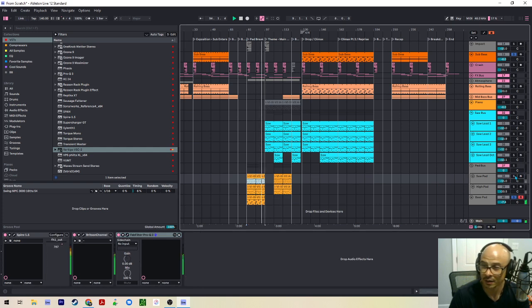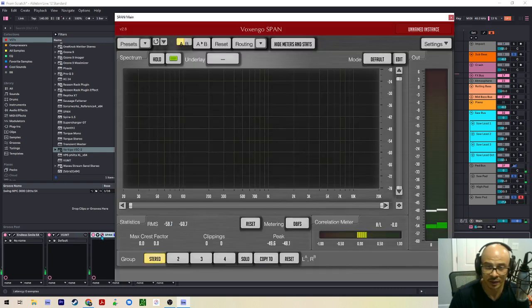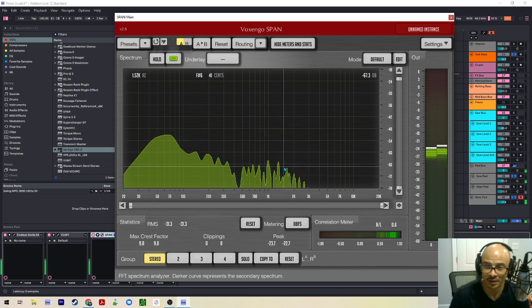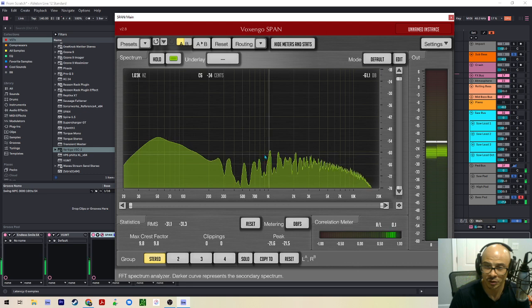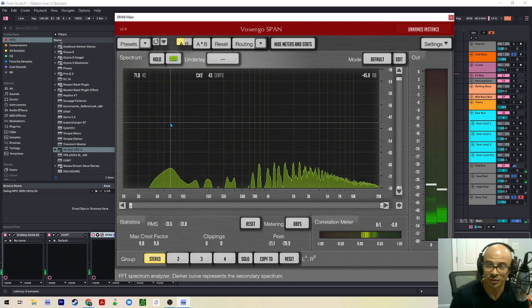All right, so let's see how that comes in with the pads. And again, this is where we can also pull up Span and mix in the pads. You're going to see how the pads start fading in and filling up that high space. And we're trying to keep it around this section of the sound. The bass needs to be much louder.